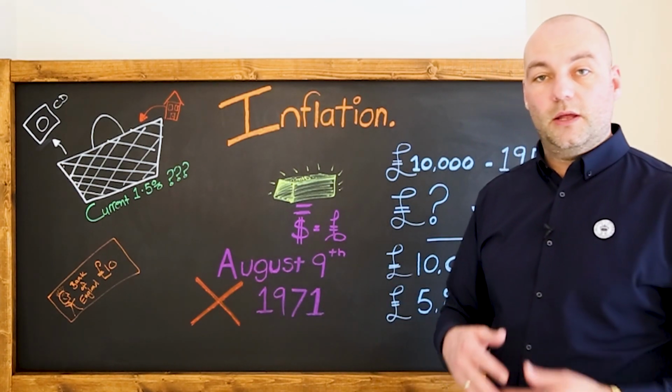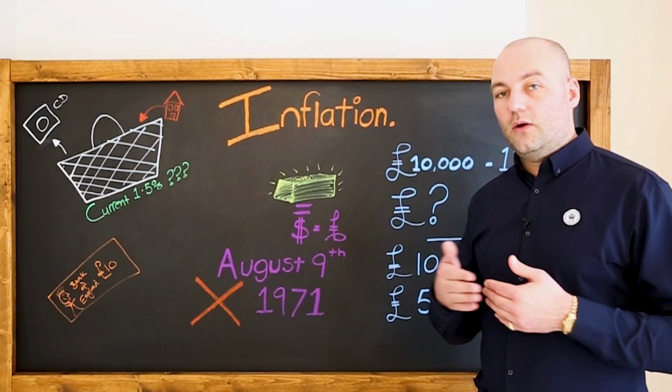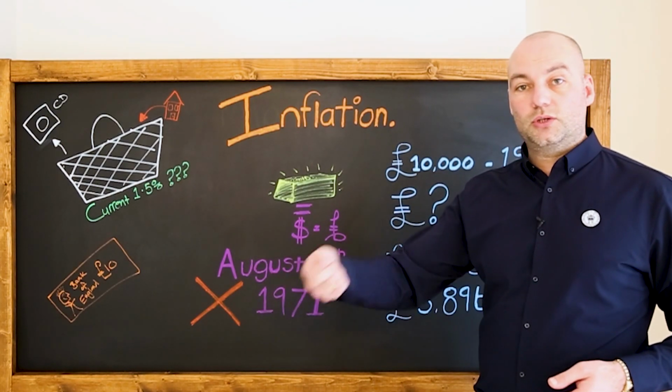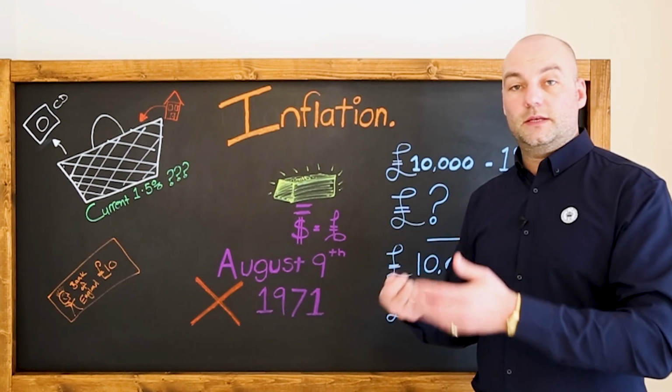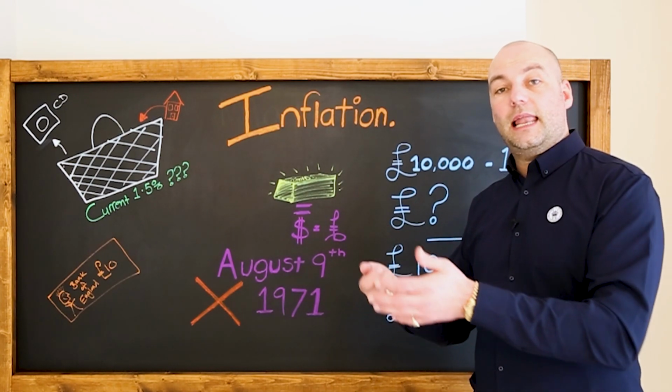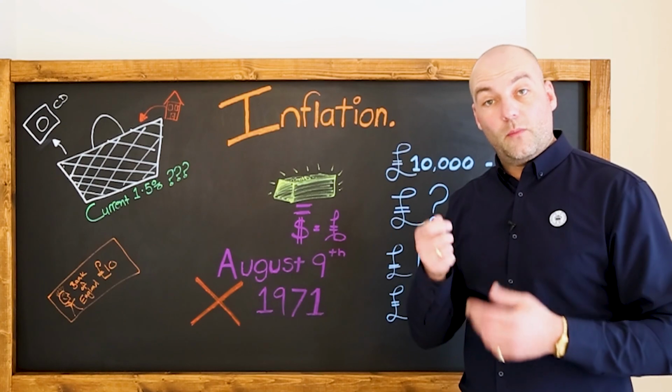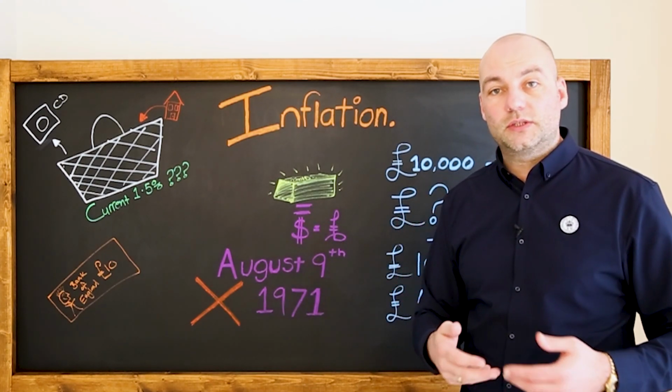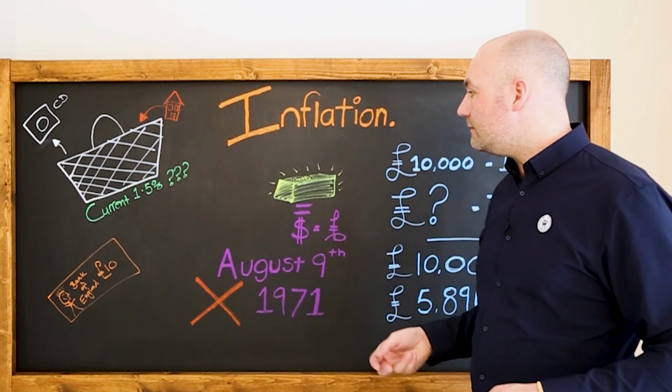They don't knock on your door, you don't feel it, but you will feel it over time, because when you take that £10 note to a shop and you go to buy something that has cost £10 and now costs £11, you feel that, and that price increase is because of this printing money.